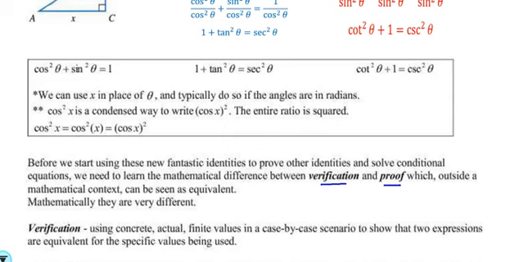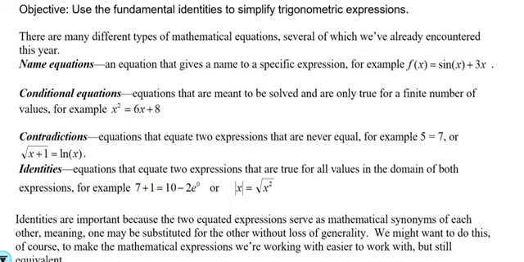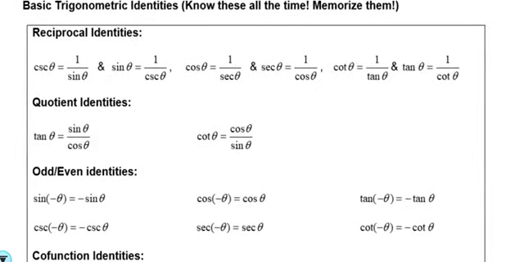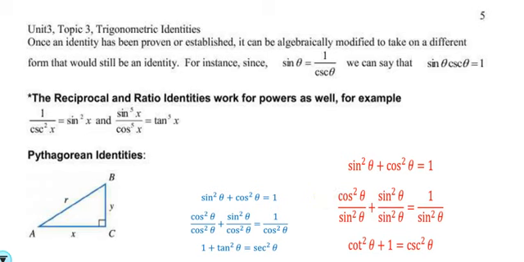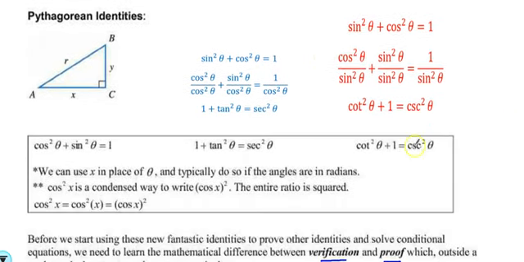One more time, let's review. What we learned today is a whole new set of basic trig identities. We give them the fancy name of identities: the reciprocal functions; tangent and cotangent, which are the quotients, the ratios; the odd-even functions, which we write as odd-even identities; and the co-function identities, which come from complementary angles, because the sum of the two angles is 90 degrees. And on this side we learned the Pythagorean identities. Next lesson we will start using them. Thank you so much.